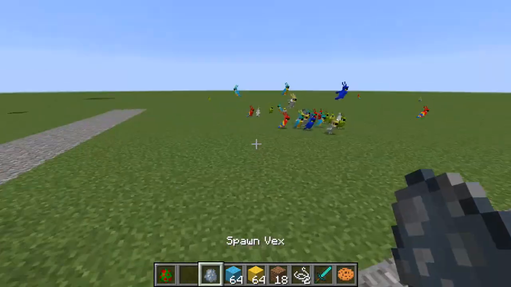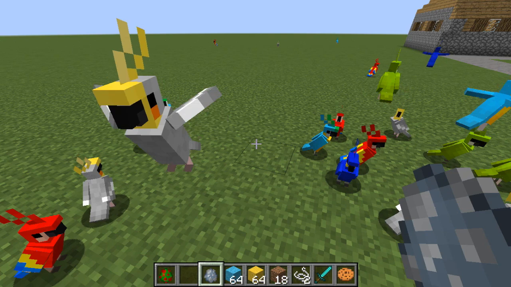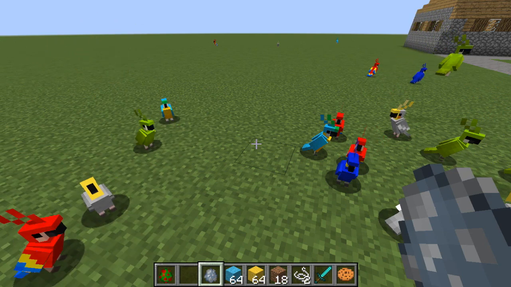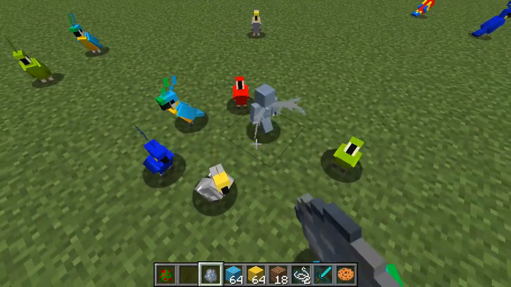Next up is the Vex, and I might have to turn up the volume on this one, because the Vex makes this really quiet sound, but it sounds really cool. It makes this cool whooshing noise. So here's the Vex.